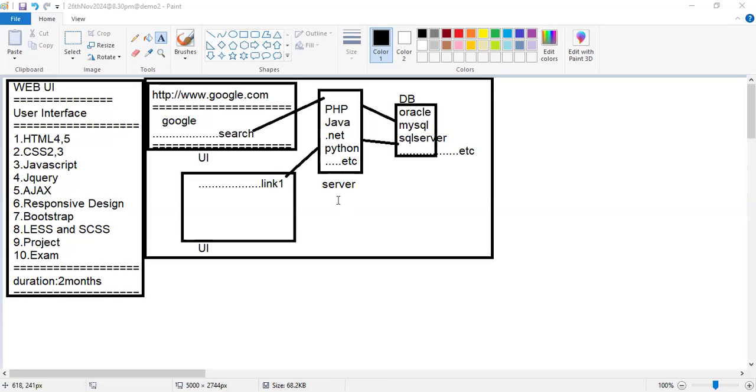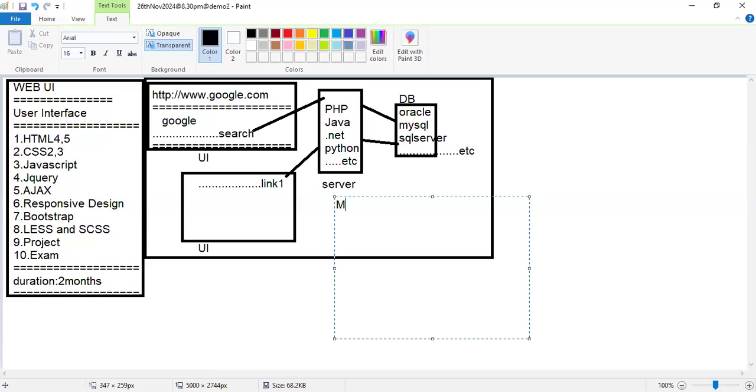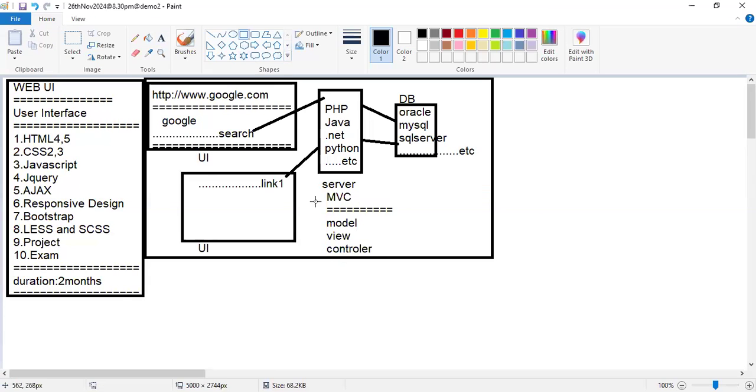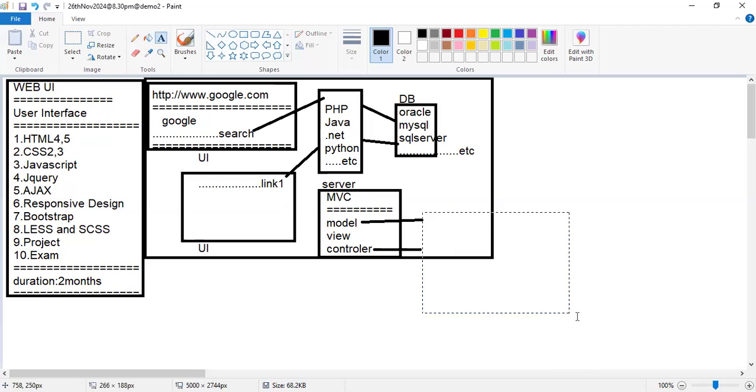Yes, it is following MVC architecture, model view controller, which we always follow to design our output. The model part and the controller part we design by server program.